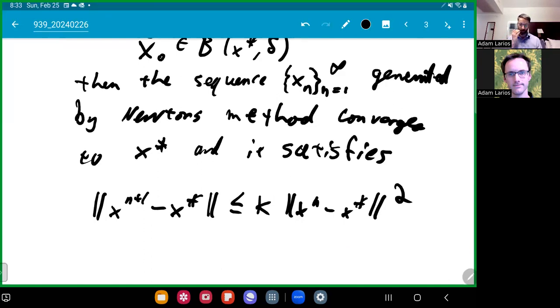Or if you want to think about it in terms of decimal places: if my accuracy is 1 decimal place, so my error is a tenth, one step later my error is 2 decimal places. Then the next step, I'm accurate out to 4 decimal places. One more step, 8 decimal places, and then 16 decimal places, which in a computer with floating point accuracy is usually about the best we can get. I mean, it's crazy fast convergence when it converges.